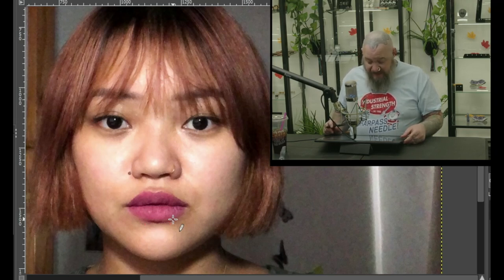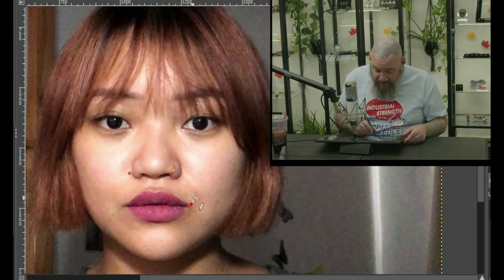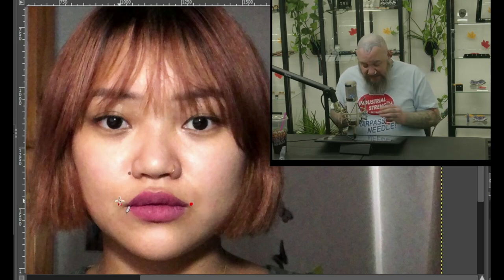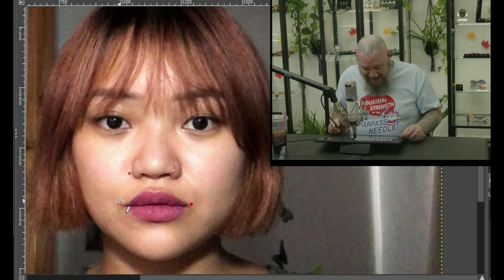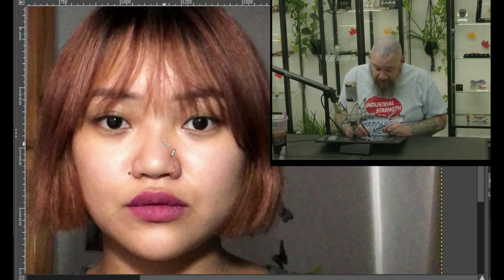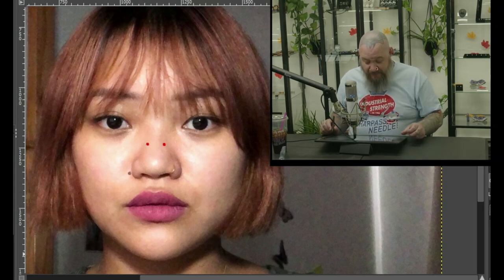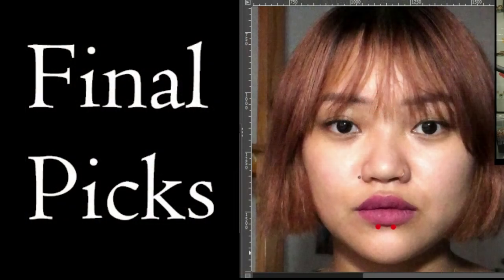I could also see Dahlia piercings right on the corner of the mouth up here — adding just a little hint of a smile. And then also high nostril piercings. I love high nostril piercings, so glad they are popular. It accents so much — just adding those little gems right up top. For my final picks, I definitely have to go with those dolphin bites slash snake bites. It's kind of in between, but it looks so good.